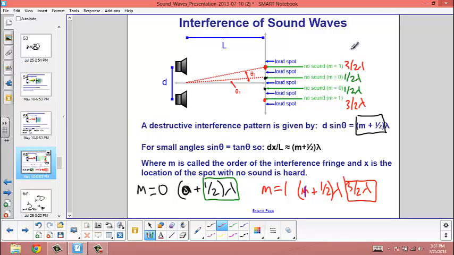Can you guess what the next fringe would be? That's right, you're going to be off by 5/2 of a wavelength, an even greater number of wavelengths that you're off by, or the difference in paths. So we can predict how many wavelengths we're off by, or they differ by, using the order. The most common mistake is that, hey, with constructive, we know that this is m equals 0, 1, 2. We don't start off in the first order. We start off on the 0th order, and that makes it so when you use the equation, they're off by 1/2 of a wavelength. Nice work.